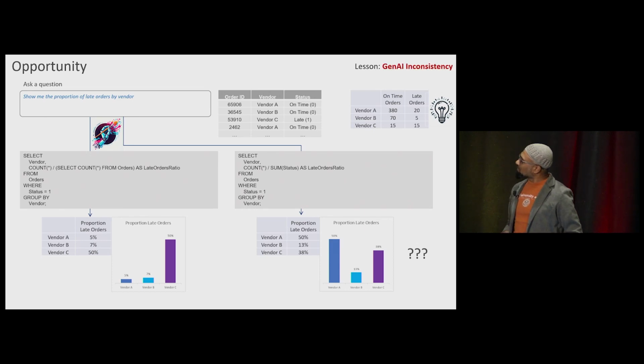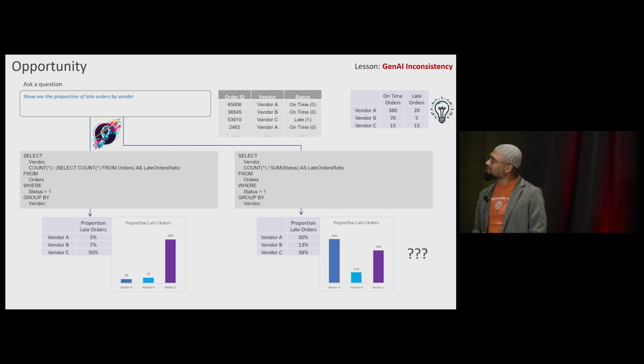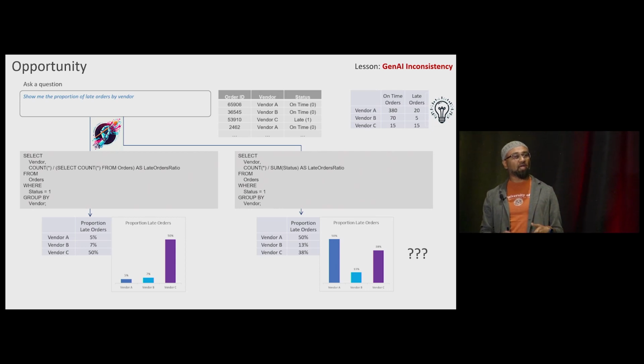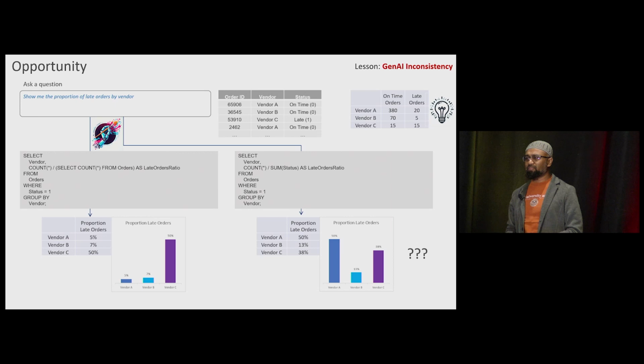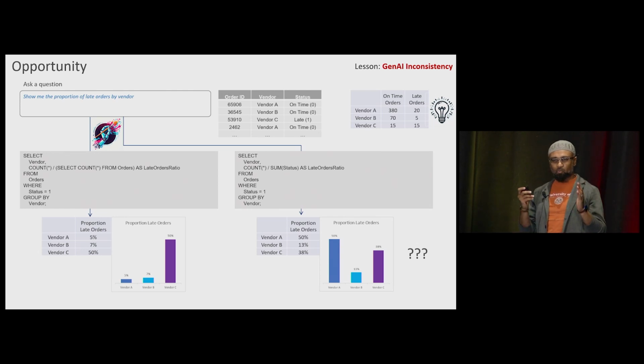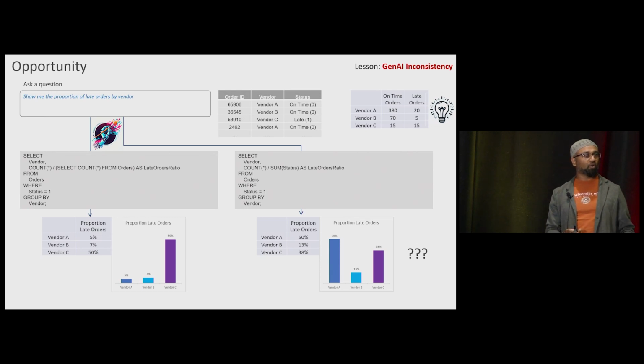So the lesson that we learn here is generative AI's inconsistency of not being able to generate the same output every time, even though you ask the exact same input. Now this is not new for many of us, but those of us that come from the area of programming and computer science, it's ingrained in our minds that if it worked one time, it should work the remaining times because I have hard-coded the logic. How else could it be? But the inherent stochasticity of generative AI pretty much breaks that assumption, right?